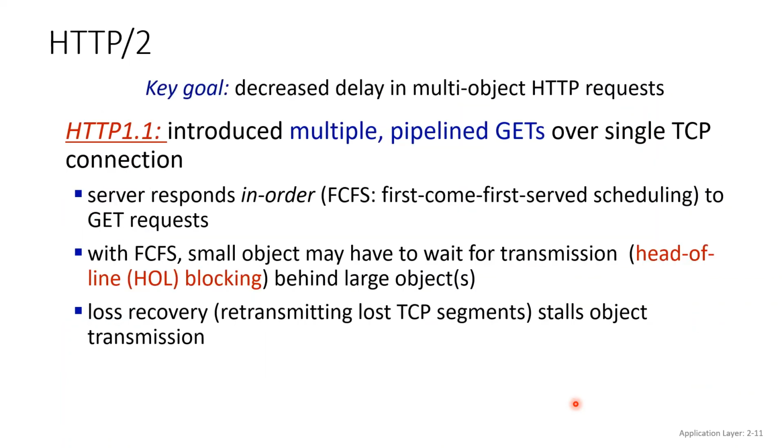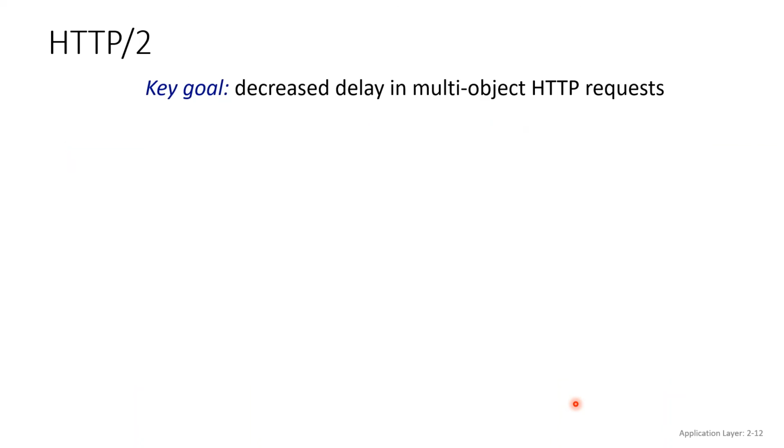Now we go to the sort of HTTP that's mostly for your personal knowledge. We are mostly using HTTP 1.1. There's HTTP 2, and they are now building HTTP 3. But for your own personal knowledge, you have to know that in HTTP 1, when you're sending multiple requests, unfortunately, it's first come first serve. So if the first object is too big, then the other objects might die in the process.